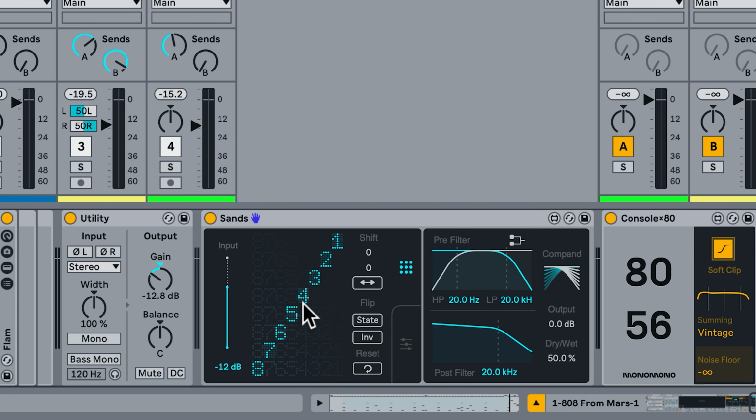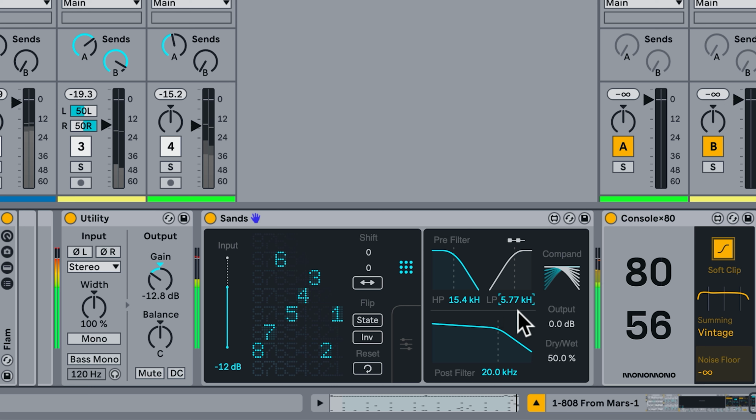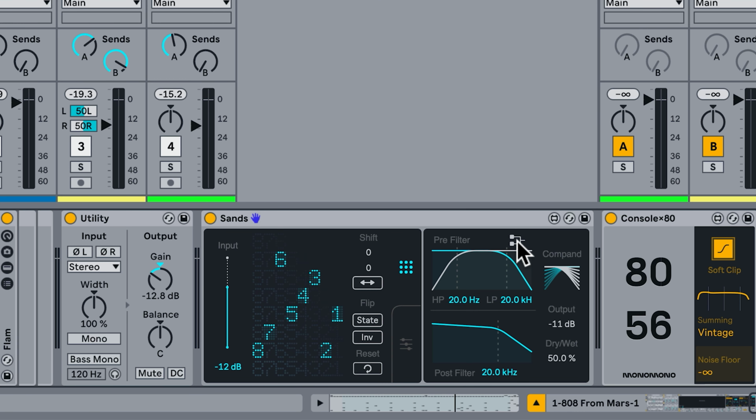Now I'm just going to go back in the matrix here and move things around to make it a bit more gnarly so we can really hear this filter working. Let's try something like that. Oh, that's nice. There are so many cool sounds you can get with just this filter as well, pulling out some of these sounds, running it in series or in parallel.